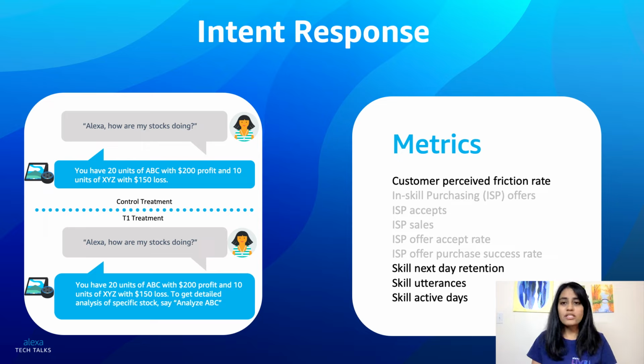the control behavior is just giving out information about the stocks. But the treatment is encouraging customers to analyze the stock, which has the potential of increasing customer engagement. For these use cases, you can use customer perceived friction rate, skill next day retention, skill utterances, and skill active days metrics to measure the success of A/B testing on intent response.